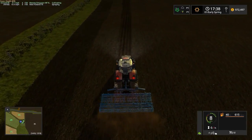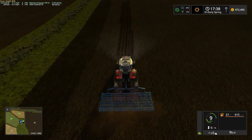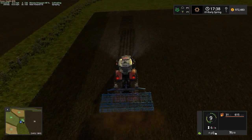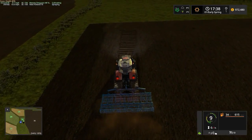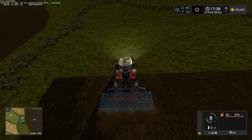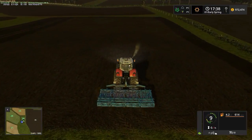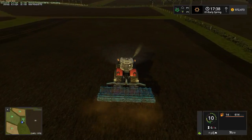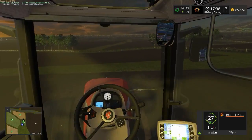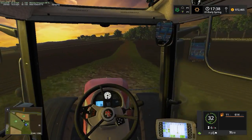Get the final pass on this one, and we'll take the tractor back to the farm. I could wait for Helper E, who is clearly not as cool as Helper Q. I need to see if I can get that little bit of missed bit before Helper E gets to it. That's better. That'll keep my OCD at bay. Oh, the glare on that window. So we'll just head back down to the farm in this tractor.